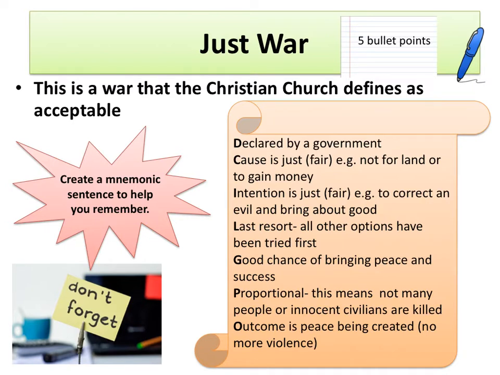Next, we have the idea that it needs to be proportional. This means that not many people or innocent civilians are killed, and that the response in the war that you make needs to be in proportion to whatever's been done to you. It would be no good if one warship has been sunk to then bomb a city with 1 million people in it with nuclear weapons. That wouldn't be a proportional response.